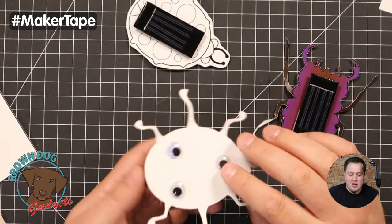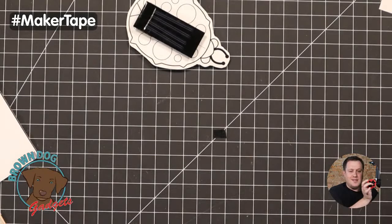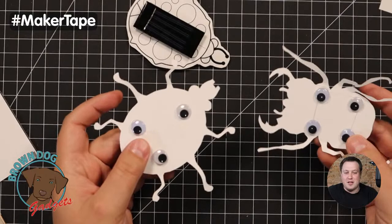But then we use googly eyes on the bottom as our very slick points of contact, which really help move it around and give a nice little vibrating, like little maraca sound. Yeah, so I like to call them googly feet. They're googly feet, but it's like, I only got eyes for you, Pete. Wow.